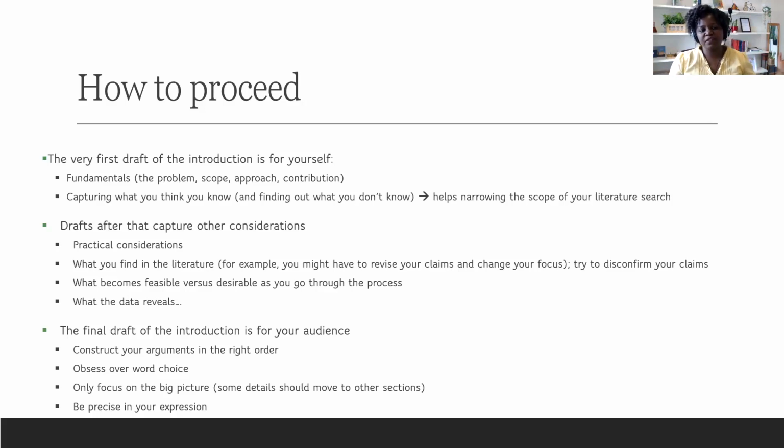So usually your first draft is like, I'm thinking of an ideal world where I care about the fundamentals of research and I'm asking the right questions and I'm following all the right approaches. Now take that and audit it and think about all the other things you have to think about: the practical considerations, what's already existing out there in the literature, what your data reveals. Sometimes your data tells you things that you didn't expect to find. And then that might mean that, okay, what was desirable is no longer possible, but this is what is feasible, and this is what I will have to work with. And then your clarity now is really focused on the feasible space of your whole idea.